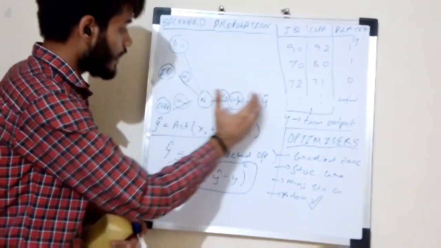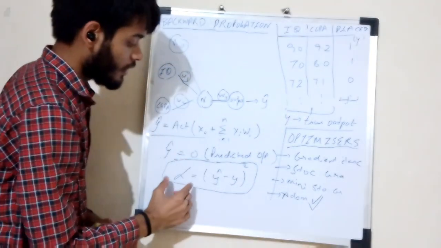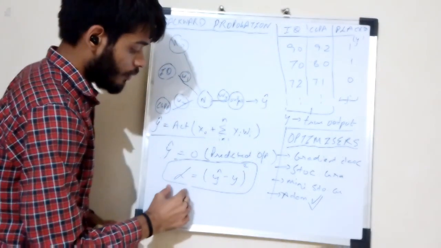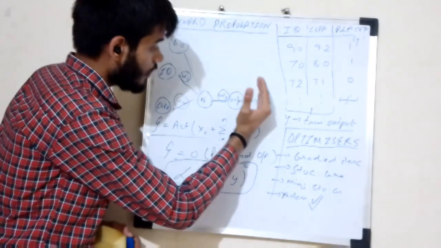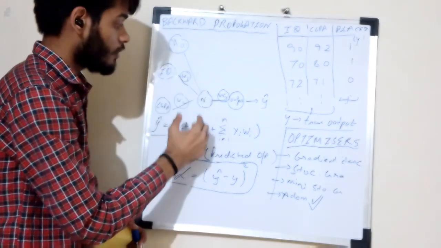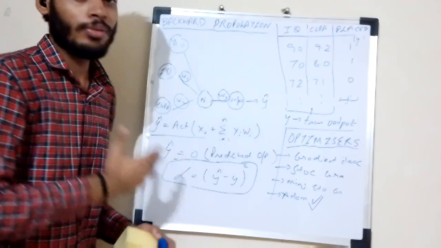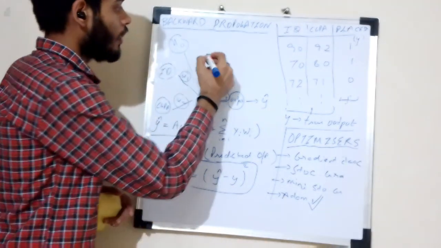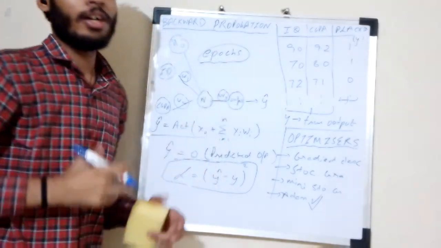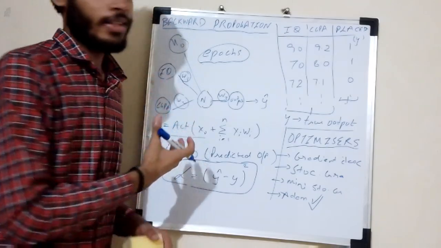Then again the forward propagation will take place and we'll get the loss for the updated values of W. Again we have some loss, so again the weights will get updated, and again the forward propagation will happen at that particular updated weight. This will happen in epochs. When we implement this, we'll pass the value for epochs, like how many epochs you want. We'll also see this in a practical.